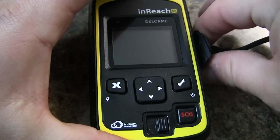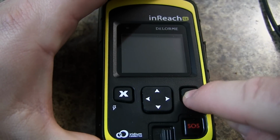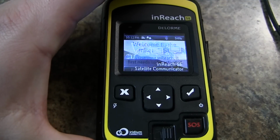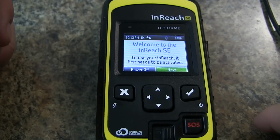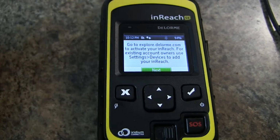So now with the device charged, we simply remove the USB cable and turn on the device. We can simply do this by pressing on the on button, hold it down for a few seconds. And now the first time we'll activate the brand new SE, we'll get through the activation wizard. So we're going to click on next. And it says here to go and activate.